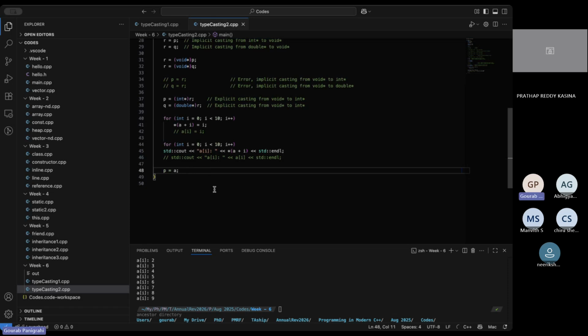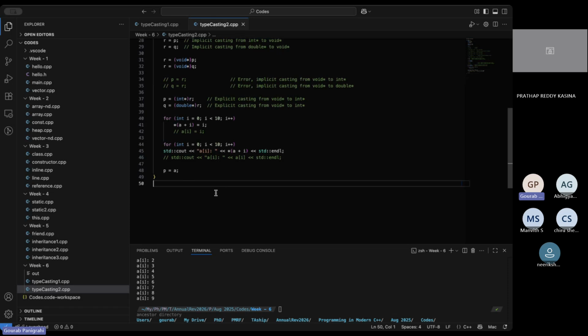What if I set P as A? Okay. What do you guys think will happen? Is it allowed, not allowed? Remember, A is a pointer of integer data type.